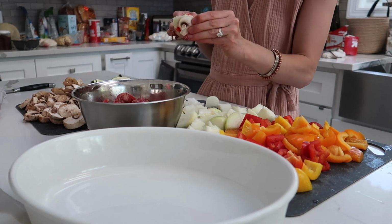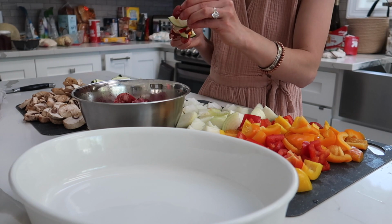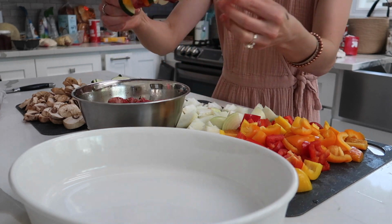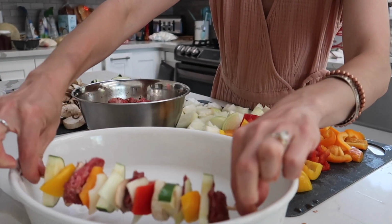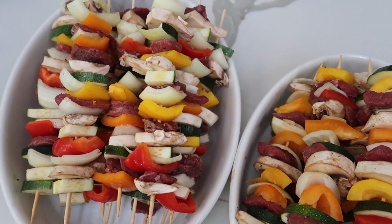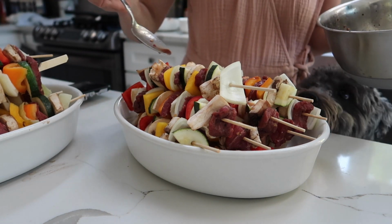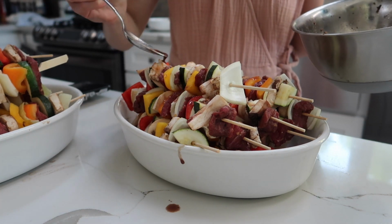At the end 25 shish kebabs were made. But again, it could have been more, where people could have eaten 2 instead of just 1 each, because they were honestly such a big hit. Everyone kept asking me for the recipe. And once they're all done, just make sure you pour over the rest of that sauce and coat a little bit of everything. And now time to bake with Jayden.